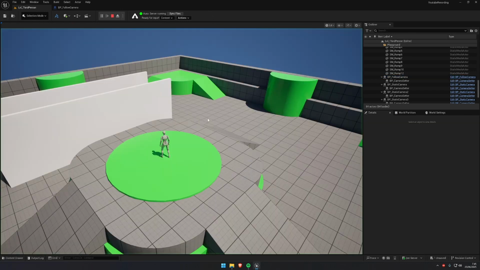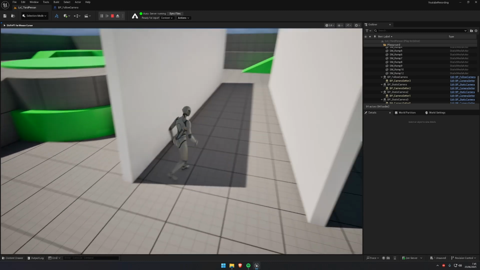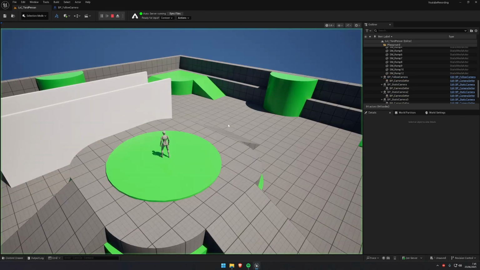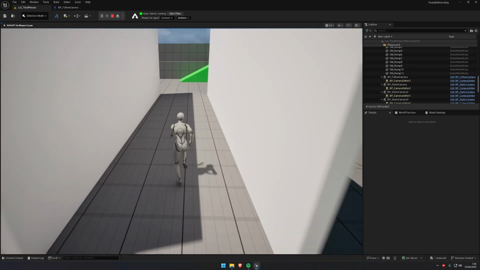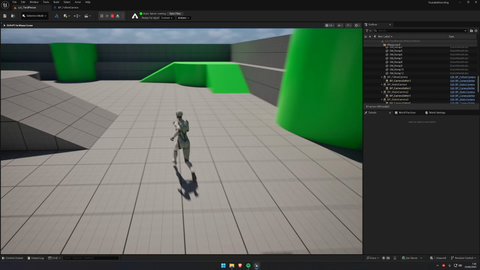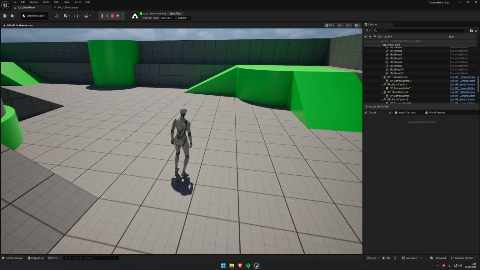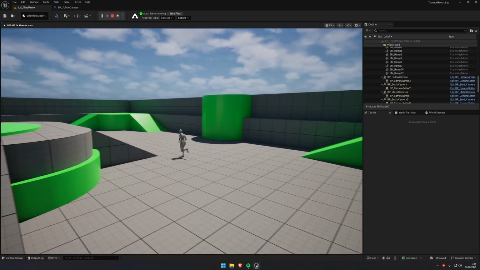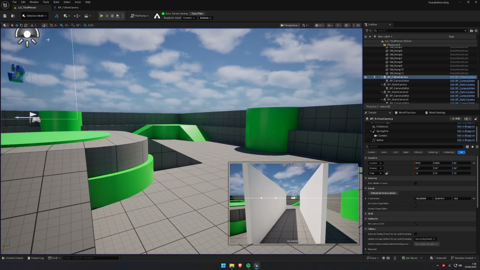So now if we press play and try, we come down here and we enter, oh, bit of lag. If we enter now, there we go. Our camera is following us. We get to that point and it still continues to follow us. Once we reach out of line of sight, then it's gone like that.